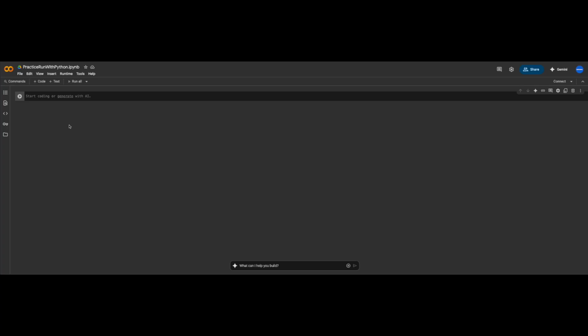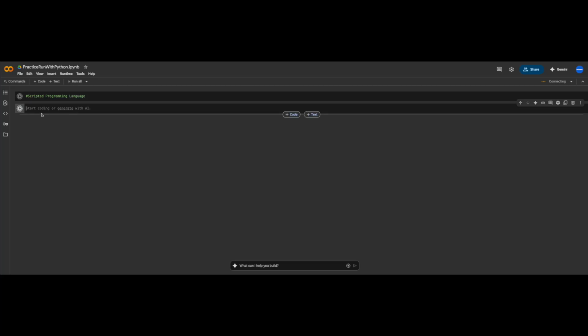So to begin, Python is a scripted programming language. What that means is that everything that you write or type out is essentially run and interpreted on the fly, so there is no compiling of the code.